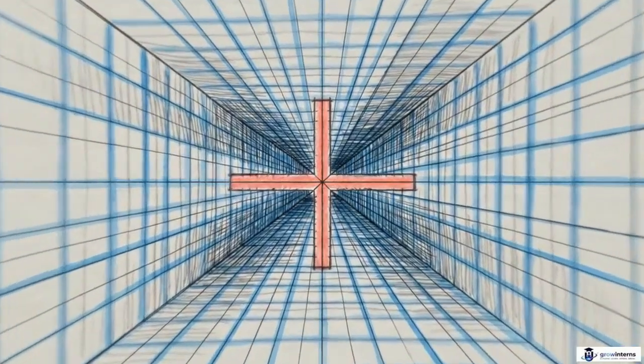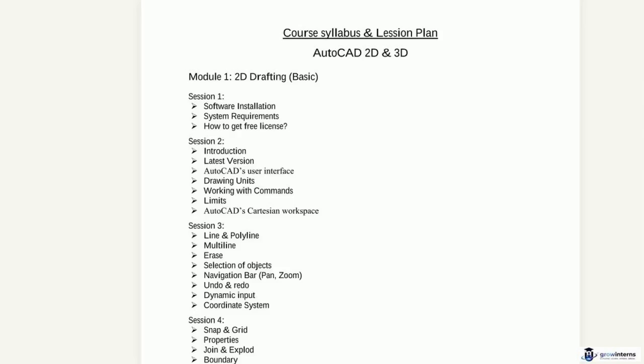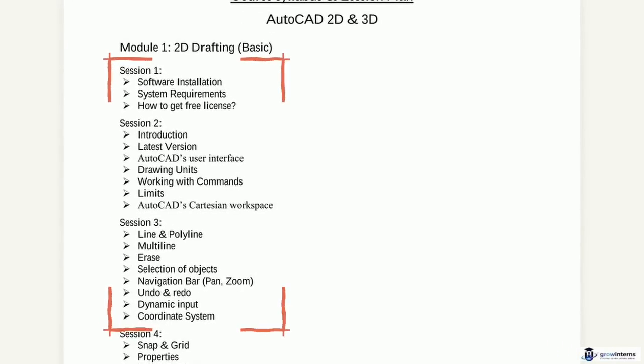Open the software for the first time, and you're met with an endless void, a blinking command line, and absolutely zero handholding. Looking at standard curriculum documents like the syllabus, you can see how most people start. Sessions 1 through 3 usually focus strictly on 2D drafting, teaching you to manually hunt and click through the ribbon menu to build basic geometry, one line at a time.